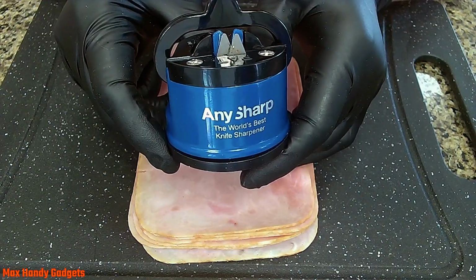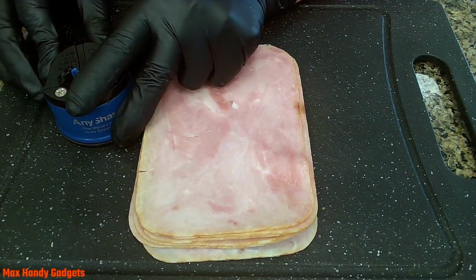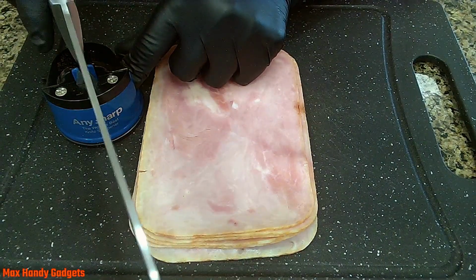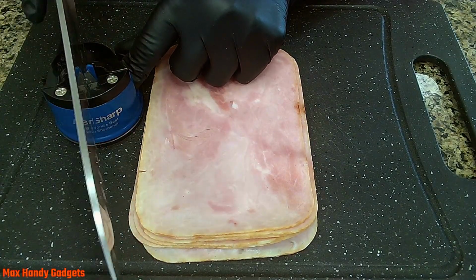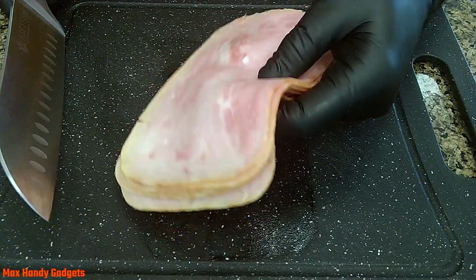And we've been using this for over 2 years now, so let's put it down here on this cutting board, and I'm going to have to hold it down because it won't stick to this type of material, but your countertop it will. So let's just go ahead and pull our knife through there 3 times. Okay, we'll put this aside, and we'll go ahead and slice up our nice ham.